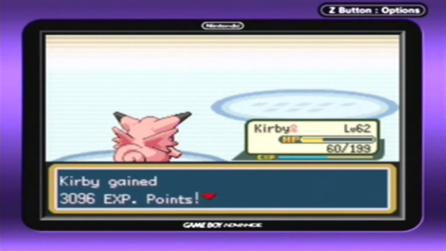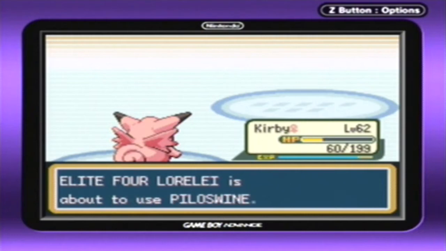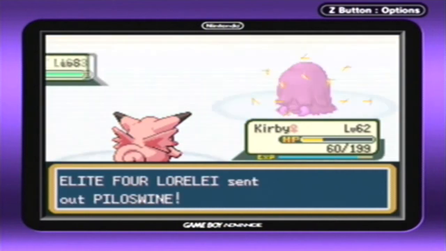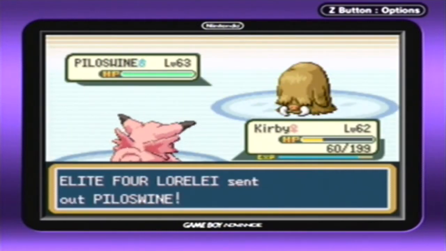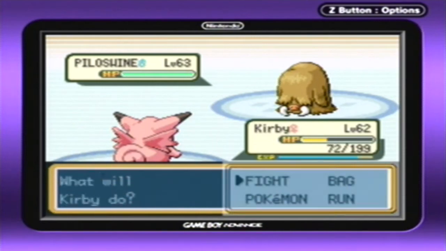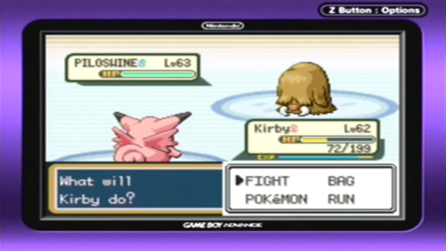So Kirby, you are of course going to be the ace in this fight. And here is a new Pokemon right here. This is Piloswine. Yeah, she has a different member of her team added. Piloswine is level 63, Ice and Ground type, Oblivious for its ability, Earthquake, Blizzard, Double Edge, and Rock Slide.